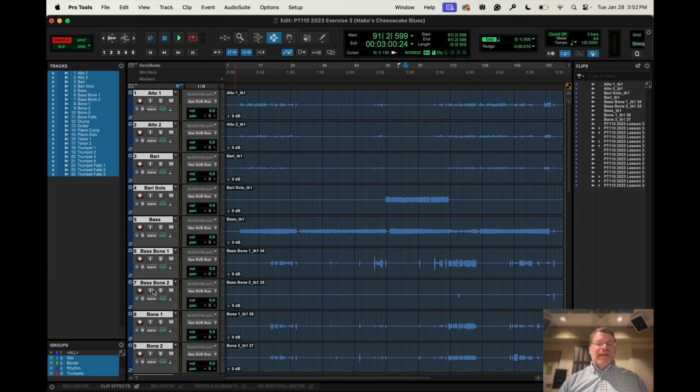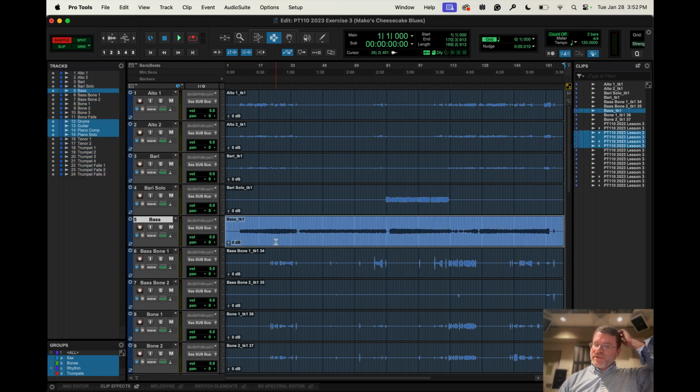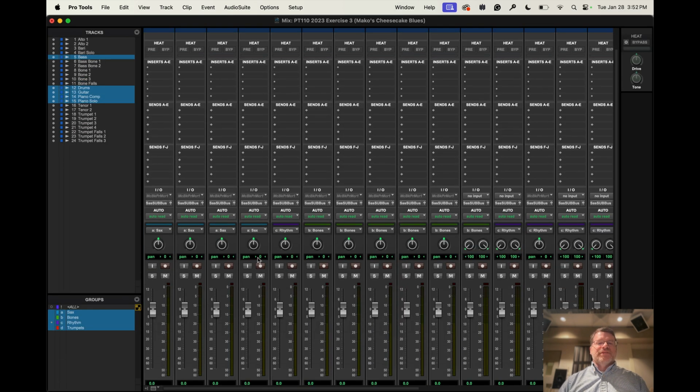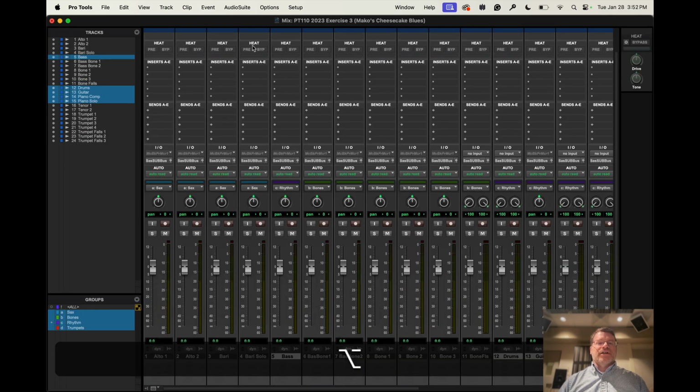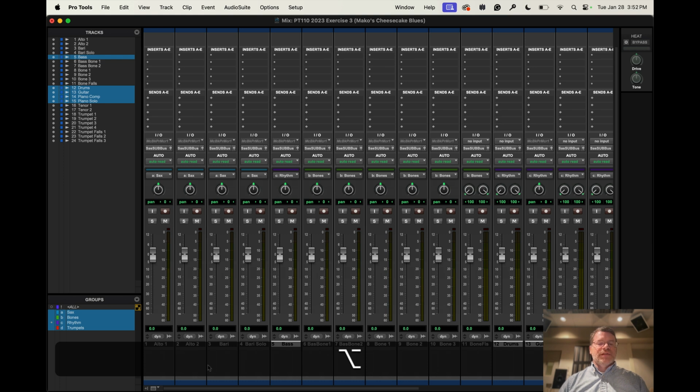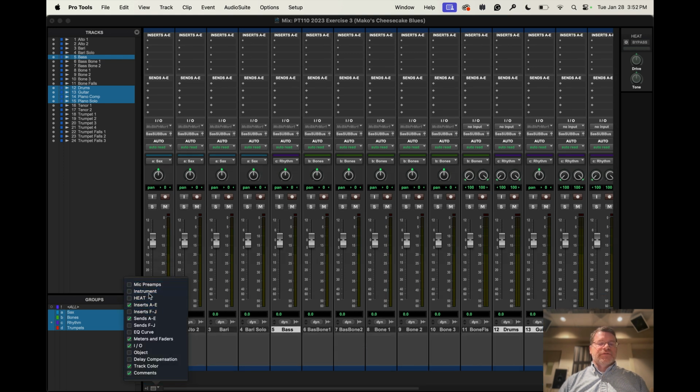You can also manually change your clip colors, just like you can manually change the track colors. Oh, by the way, the one feature I do seem to like to do a lot with track colors is, I'm going to take off a few things here. There we go. I like to see the colors in the track header.